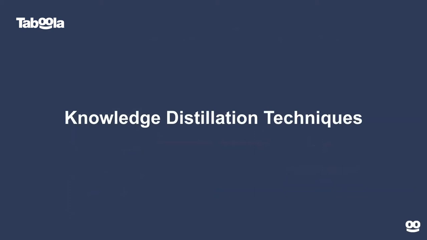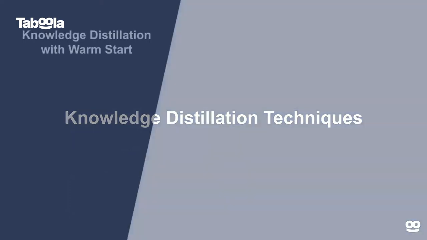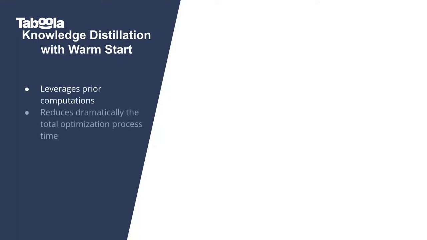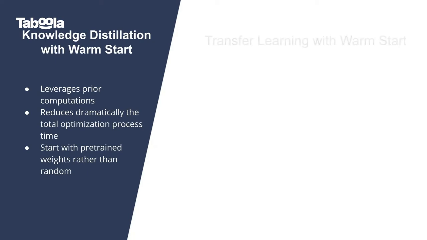So let's continue with specific techniques now that we have the general knowledge of what we are talking about regarding transfer knowledge. Let's see some machine learning techniques that currently exist. The first technique, which is the most common, is the warm start technique. And again, I'm pretty sure a lot of you will be familiar with it. The main idea is that we want to leverage prior computations and not recompute them again. By leveraging this, we dramatically reduce the total optimization time. I will show you on the right side how specifically we can achieve this. We can achieve it by starting with pretrained weights rather than randomly initialized weights for a specific network, which makes the optimization process much faster.